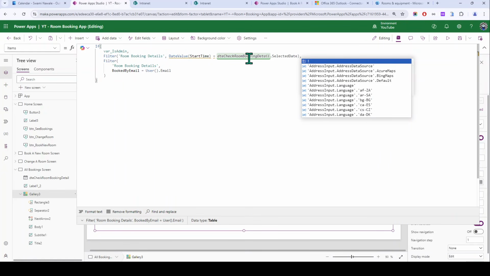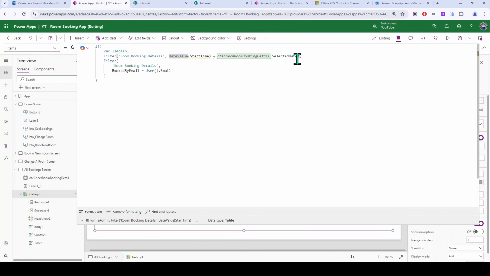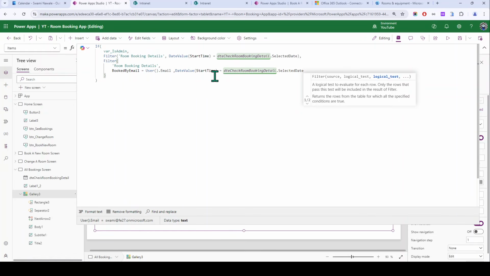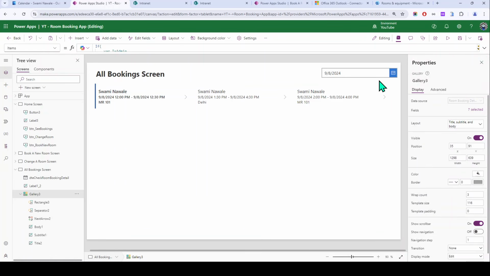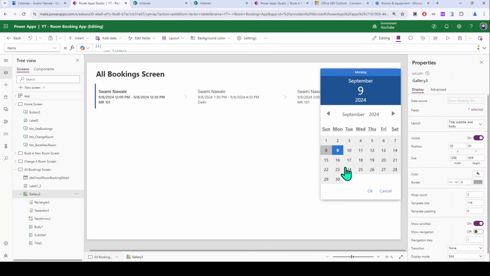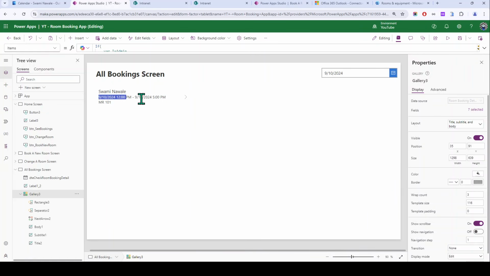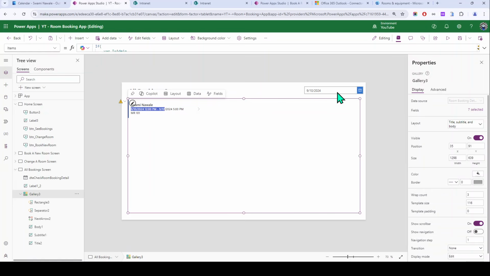It is giving a delegation warning, similar to what I said in the earlier one, as we just saw. And you can just add that column name here, right? So I'm going to use similar filter criteria, and just give a comma, right? So here I have the bookings for 8. For 9 we don't have. I think for 10 we have. Yes, it is showing me 10th, correct?